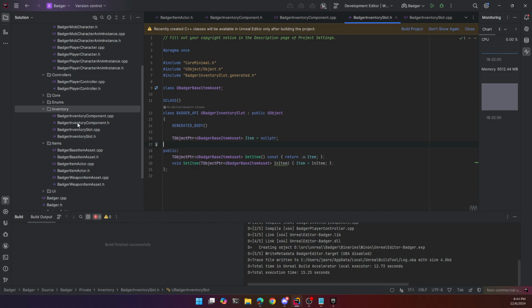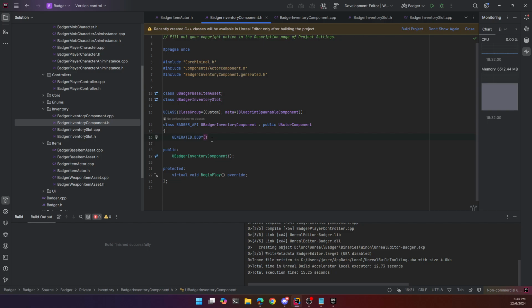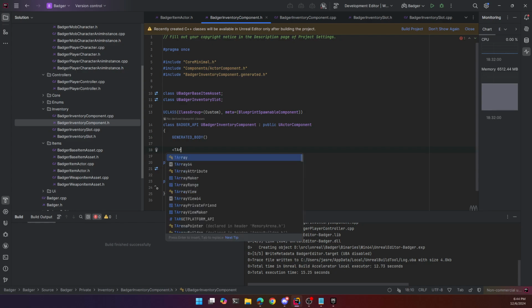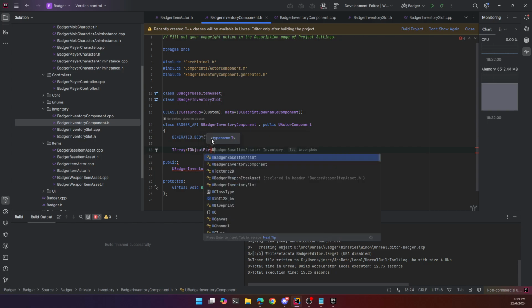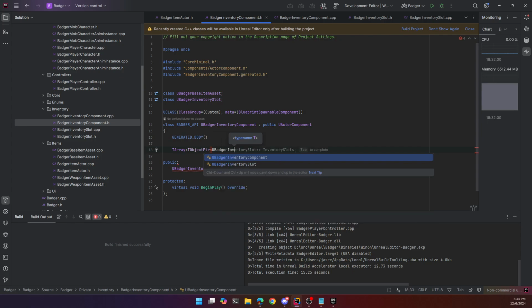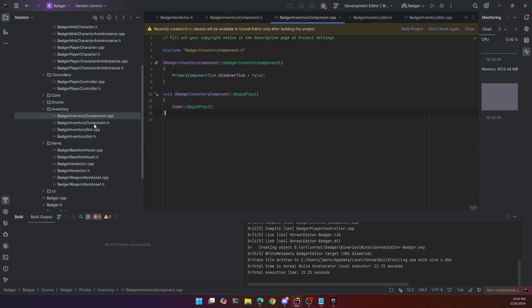And then on my inventory component, I am going to have an array of inventory slots, and in my constructor I'm going to create 8 of these.